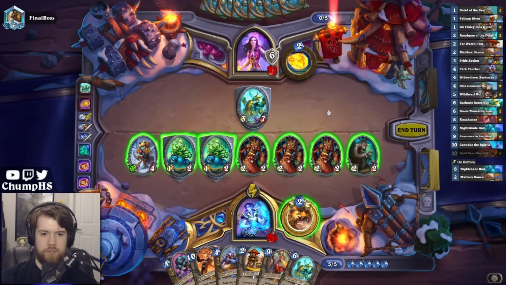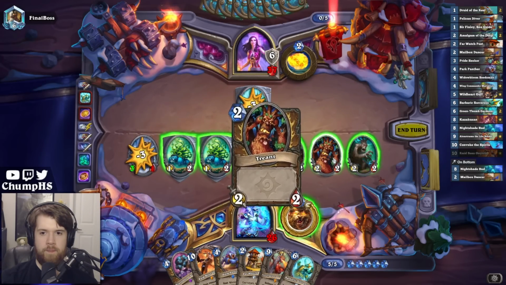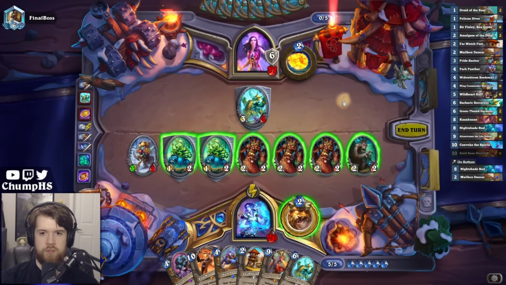Speaking of Barbaric Sorceress. I probably want to trade some... Oh wait, I have to trade because this says Taunt. So I probably want to play Widowbloom Seedsman, which does draw a spell, which then I can discount with Barbaric Sorceress. So we go bop. These are both treants, right?